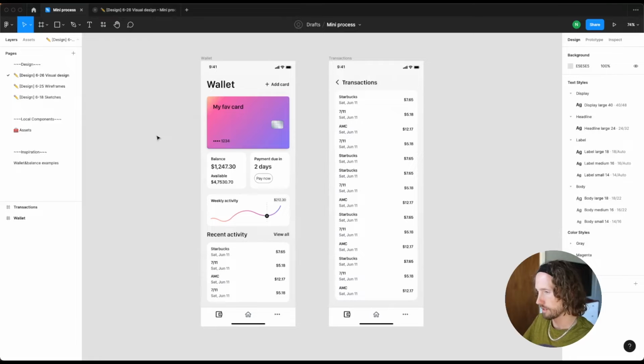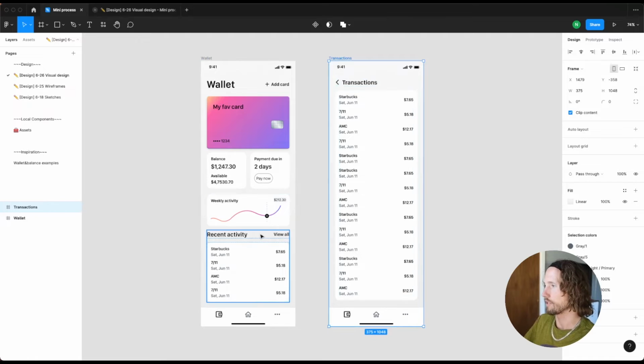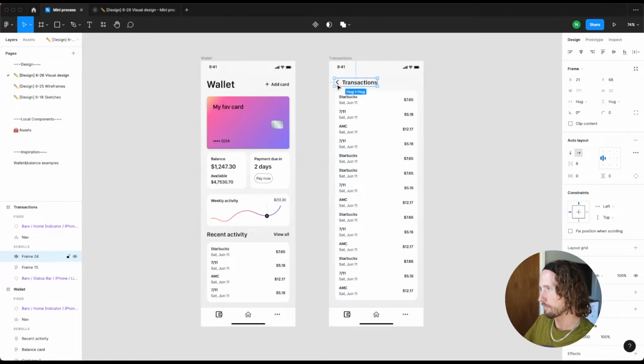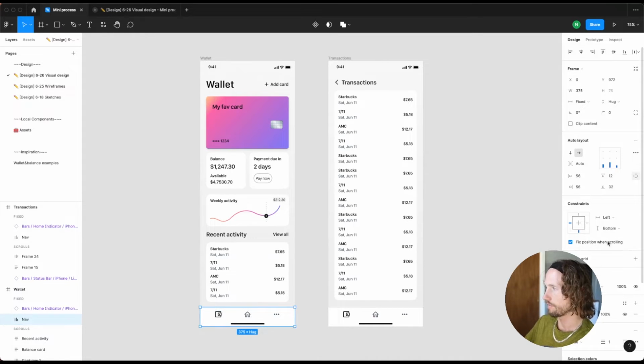Alrighty then, here we are inside of Figma. If you recall from the last video, we created this screen here with our final visual design. I've since created a quick screen called transactions, which is where we go if you click view all from here, a full list. All I've done was essentially reuse this block here, pull it over here, add an iOS back button, part of the title here, the header, and then expand this list because it'll just grow indefinitely and scroll. Cool, and one last thing to note is make sure this bottom nav is set to a fixed position when scrolling, so make sure that is ticked on.